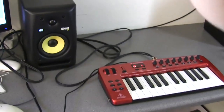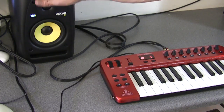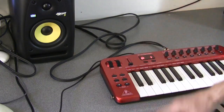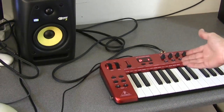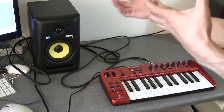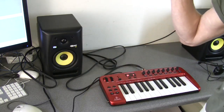Here comes the warning. I had active monitors set up with the Duet before, with the volume level set so that when the Duet was turned up full, the mix from Logic was nice and loud but not overloading the speakers - just warm and hot but not distorting. Then I plugged this in. The Apogee Duet is minus 10 dB line out - consumer line level, unbalanced. This UMA 25S has nothing in the specs saying what its line level output is. When I hit play on Logic, the sound level coming out of my KRKs was so loud I almost had a heart attack - the speakers just roared at me, a hundred times louder than the Duet, massively loud and distorted.